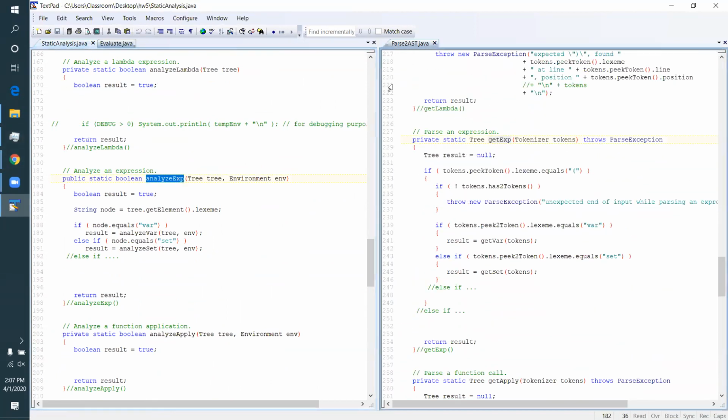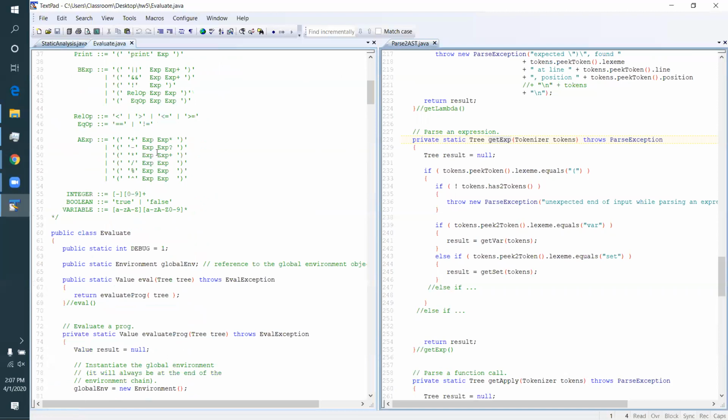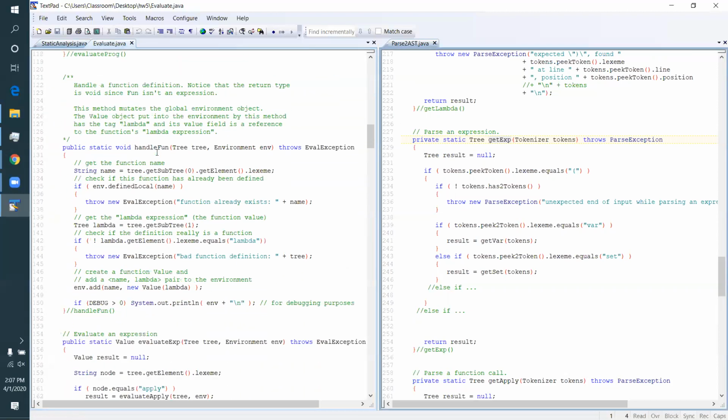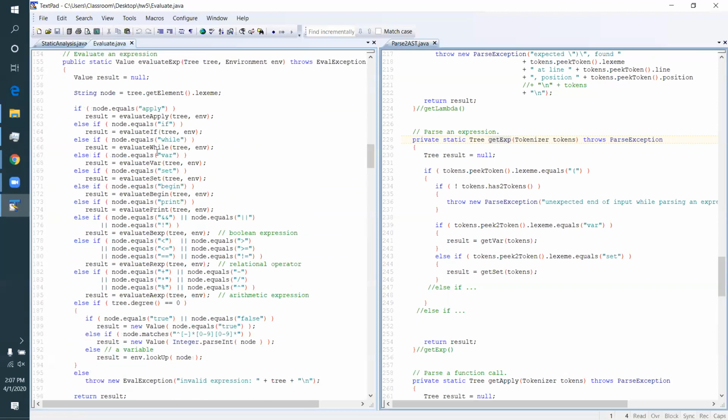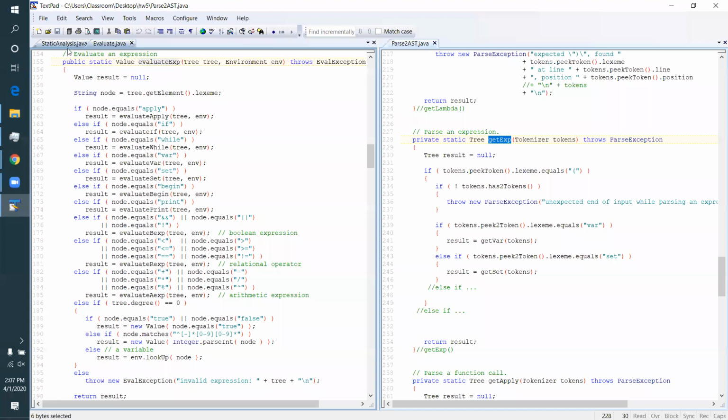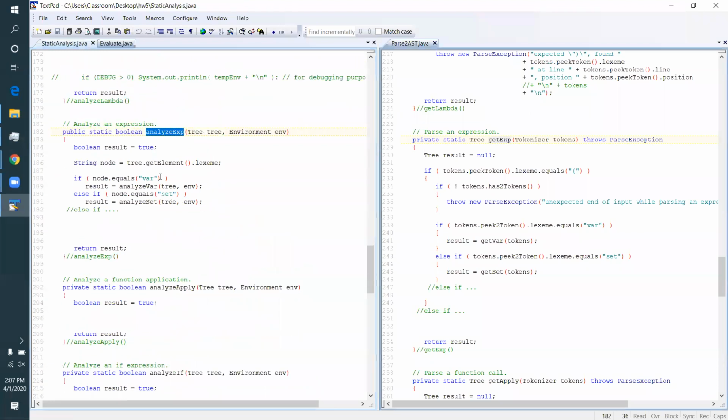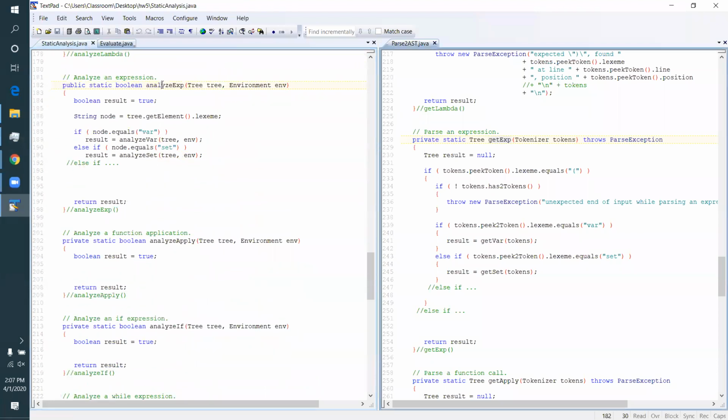This guy is building the abstract syntax tree. This one, like the evaluator, is walking the abstract syntax tree. So here's the evaluator's expression. See, evaluator evaluates expression. The parser gets an expression, and the analyzer analyzes an expression.